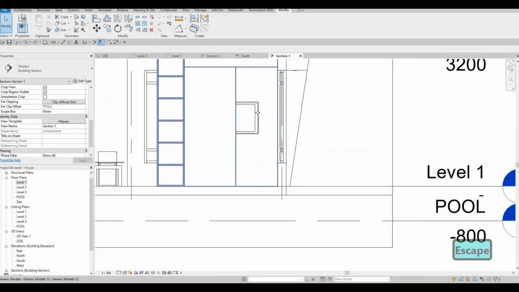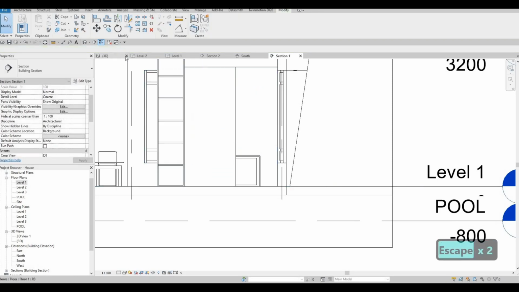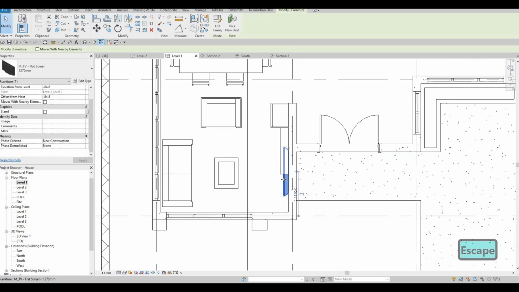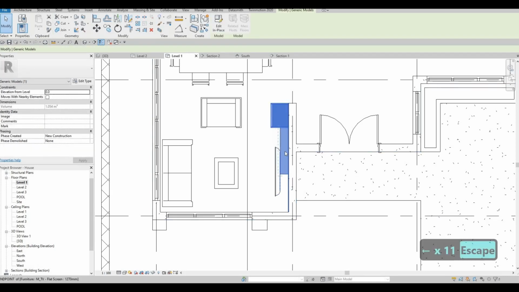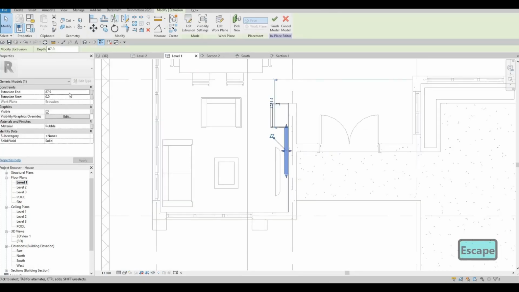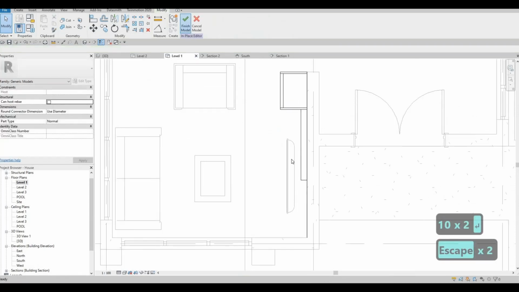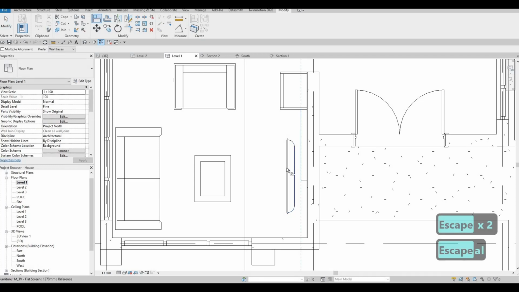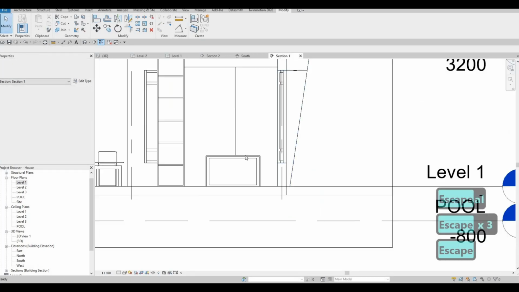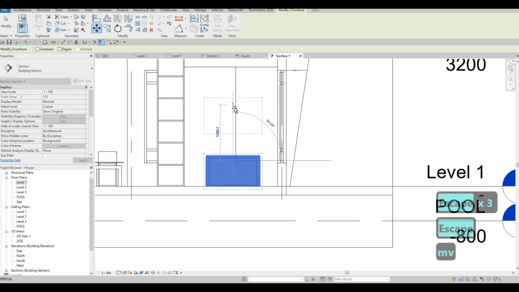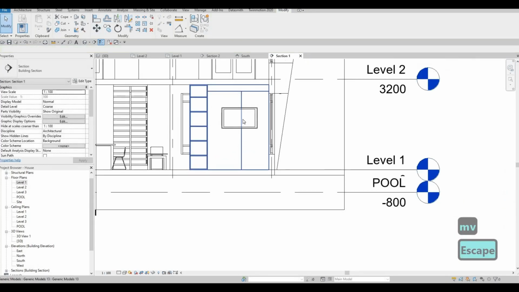So what I'm gonna do next is just move it below. Because sometimes it's just easier to just move it below and not worry about everything else. So I'm going to make this one probably just 100. 100 extrusion for that. Click finish, AL, align it on this wall, and then I'll just go to section, move it all the way up. Not too much, but just enough.